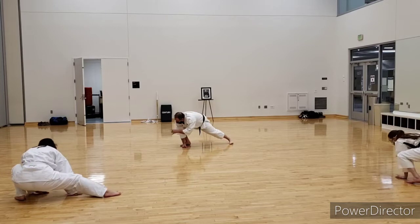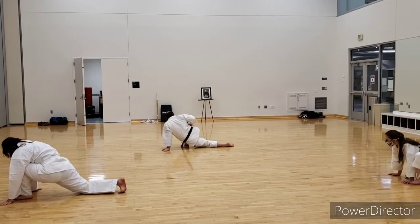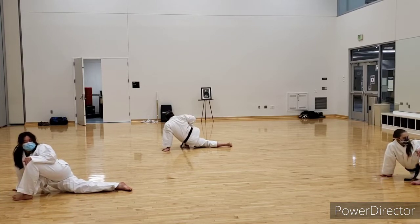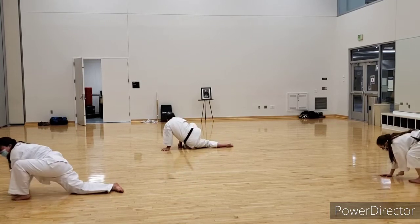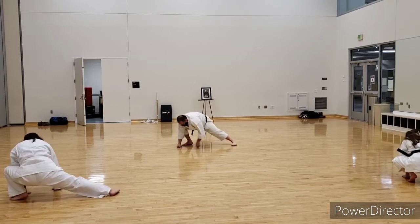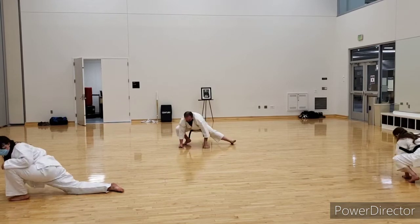Rotate like you're trying to look at this wall. And then keep going way over behind you. Let your hip drop towards the floor. And then back. And then over. Back. And then over. And back.